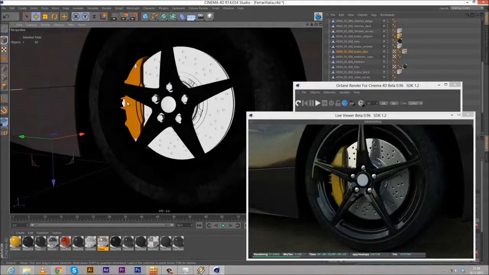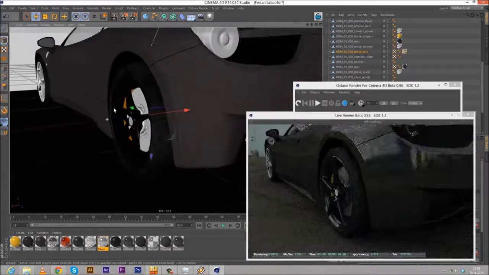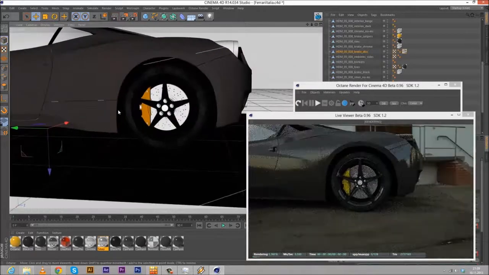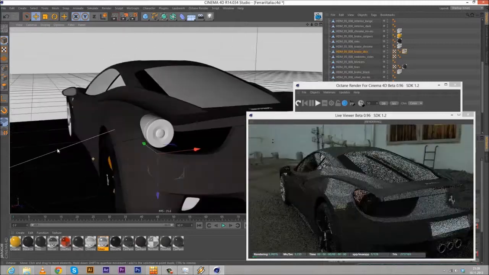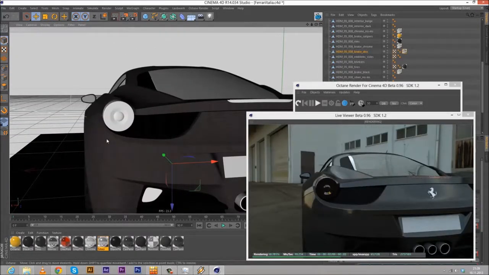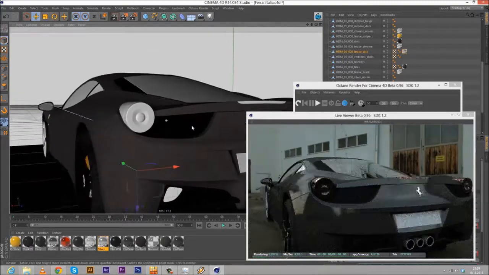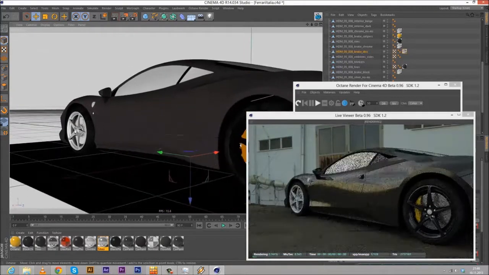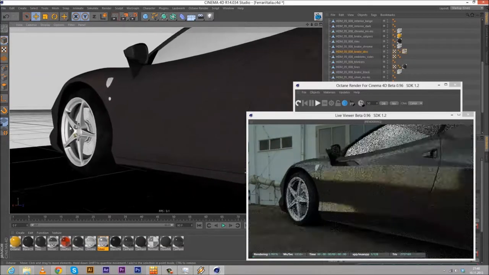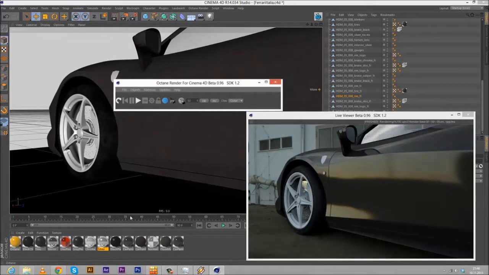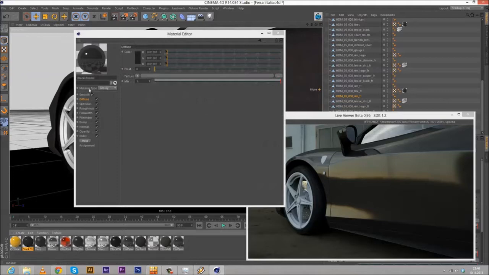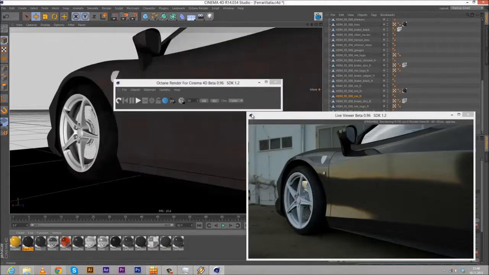What else do we have to texture? What else do we have? The light doesn't really look too good right now because I'm in direct lighting mode and not path tracing. Oh, we also need to put all our materials here on the rims. I think we only need to texture the rims. We don't need to texture the rest, I think. At least I hope so. Black, what is this? Black chrome, okay. Call this black chrome. So, let's drop this on here.